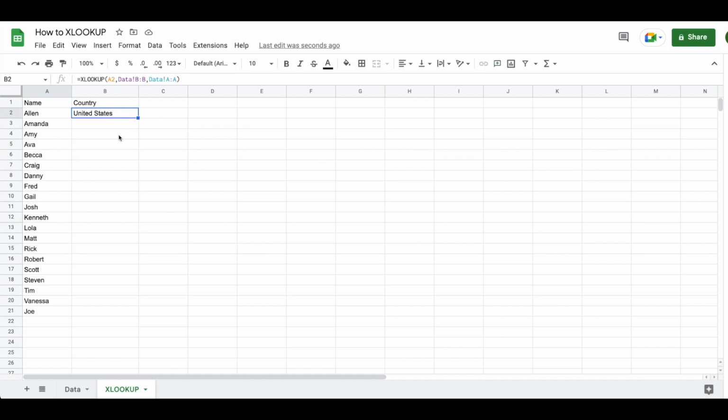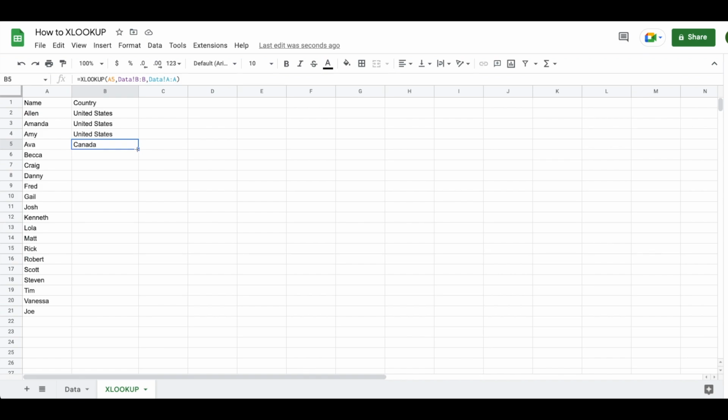Now, instead of having to type in our function for every single row that we want to look up, we have a few options here. The first is to use this little blue box here and drag down our rows. So you can see our function in B2 is referencing cell A2, and then our function in B3 is referencing A3, and in row 5, A5 is being referenced in cell B5. So this function will dynamically respond given the parameters that we've set in there.